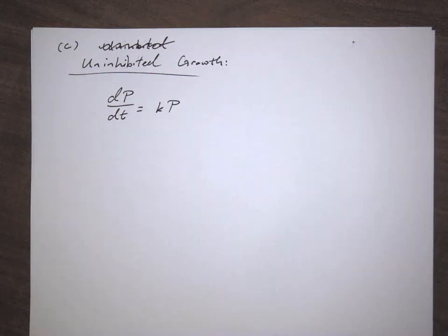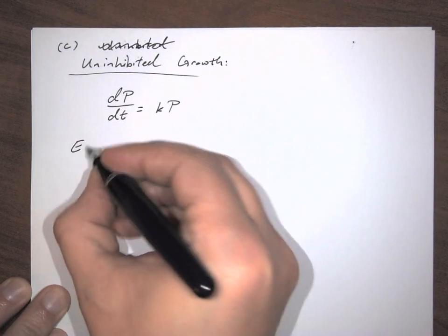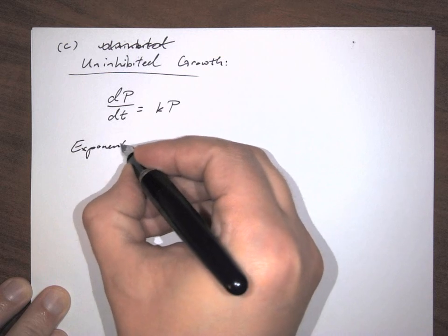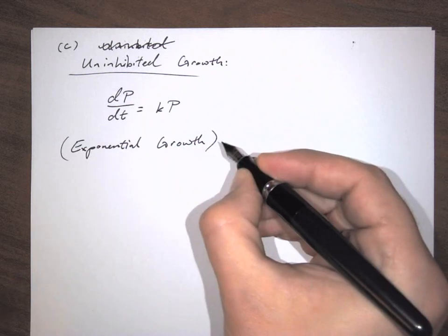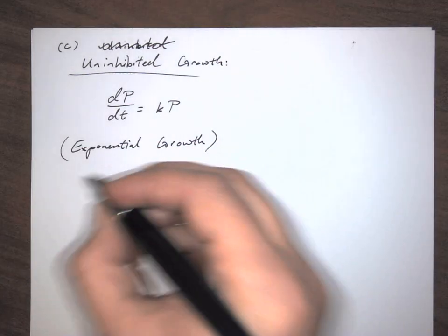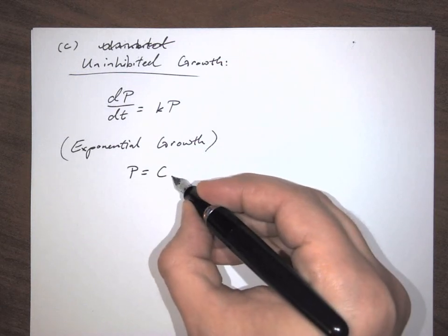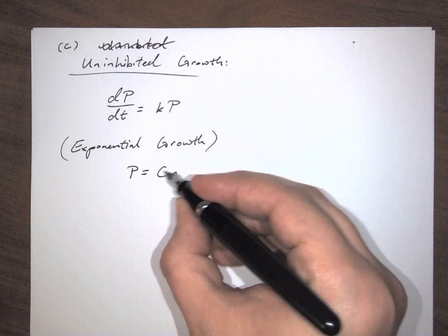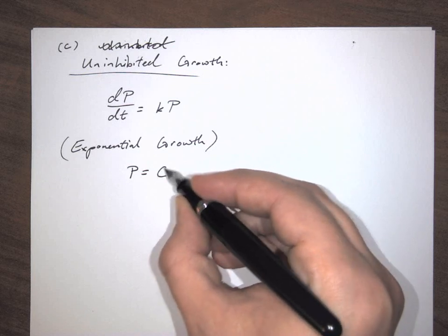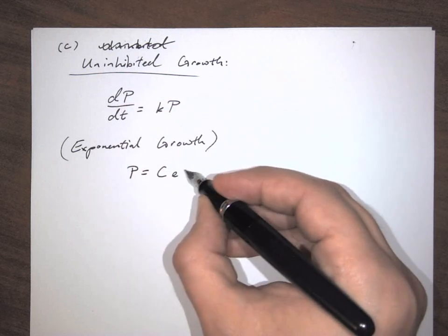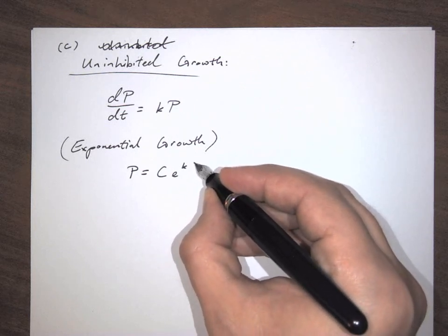Now this actually you have already seen before, but what you called it then was exponential growth. And what we actually know from previous studies in Math 111, for example, is that the formula that describes this has this general form. So the population is equal to some constant, and this is the same c as we saw before. It's the parameter for this family of functions. It's going to be that same parameter times e to the kt.